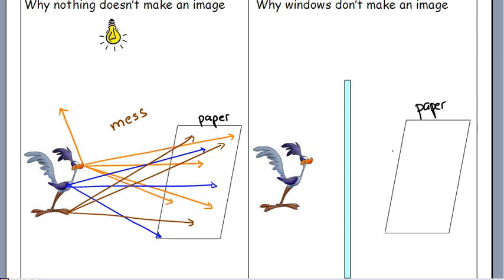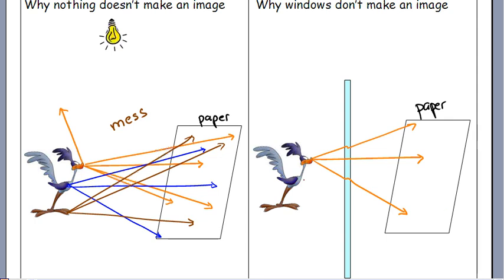Well, windows are no better because the rays can go through and come out in the same parallel path they were following. If the ray went straight through the window, it won't jog at all. If it goes like this, it might jog and then come out like that. But it's going to come out parallel. Here's another one that's going to have a little bit of a jog to it, just kind of like that. It's still a mess. It's no better than it was before, right?